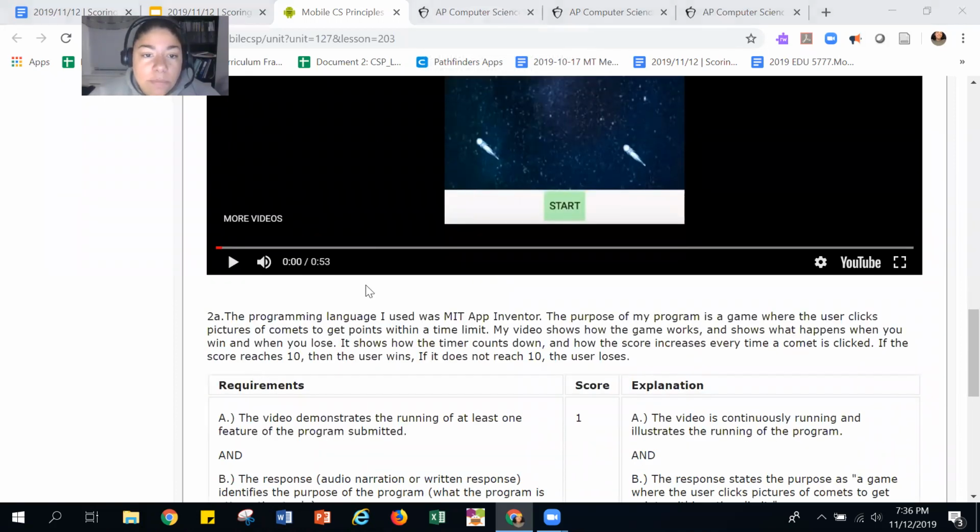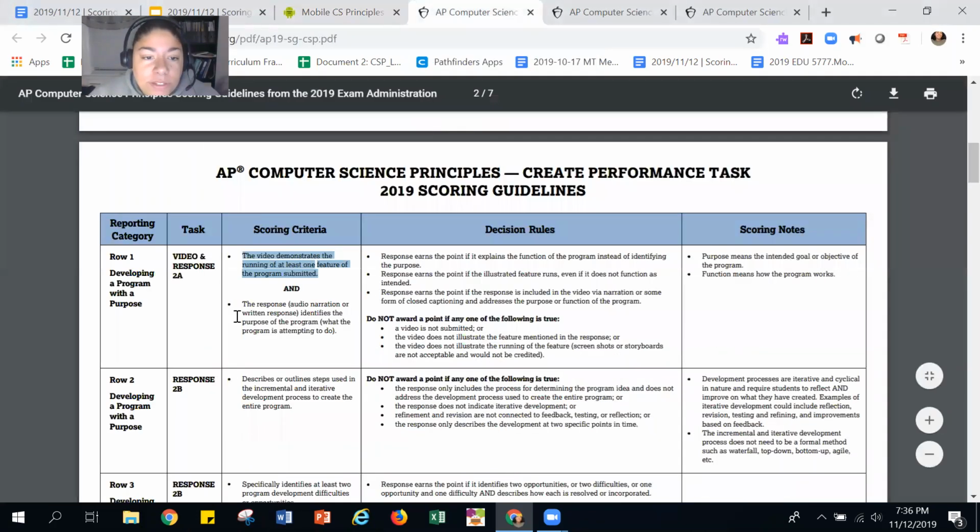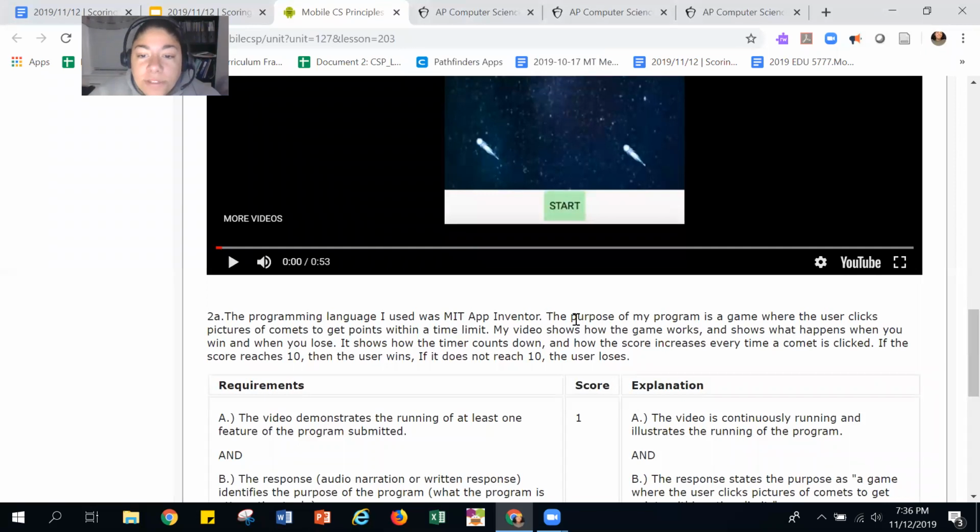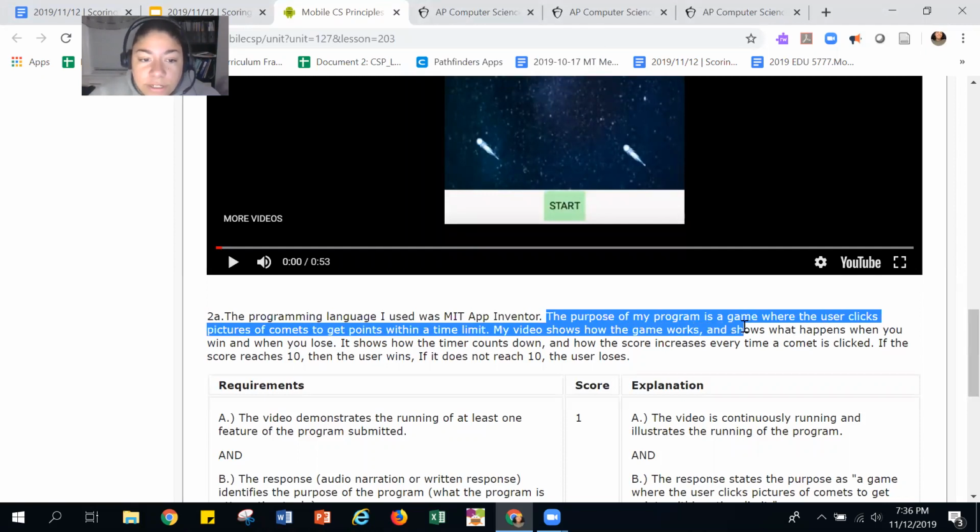And then the second part of this is the response identifies the purpose of the program. And so it says here, the purpose of my program is a game where the user clicks the pictures of comments to get points with a time limit. So based on that, would you give a 0 or a 1?